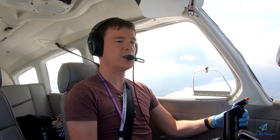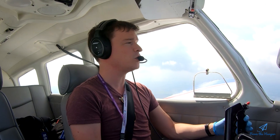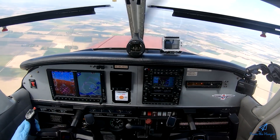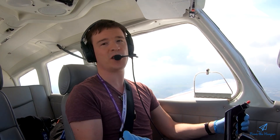The exercise itself means we go to power idle and slow down. When you fly this with an instructor, you would normally brief when you recover — in this case I'll tell you. I'm going to do an approach to the stall, so we're going to recover at the first warning or first indication, which can be 5 knots above the green range on the airspeed indicator, a beep, or any buffeting of the aircraft.